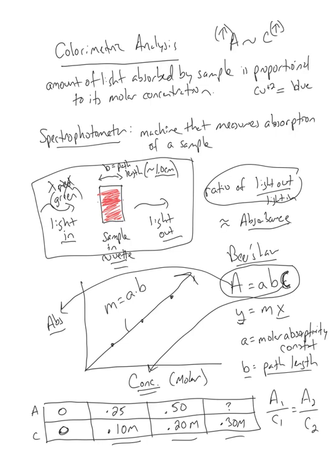So if they ask for the molar absorptivity constant, you would first need to figure out the slope of the line. And once you know the slope of the line, A would be equal to the slope of that line that you graph divided by the path length. When you divide the slope by the path length, that'll give you the constant. And once you know the constant, it'll be the same number for that material no matter what lab you do on it. Okay?